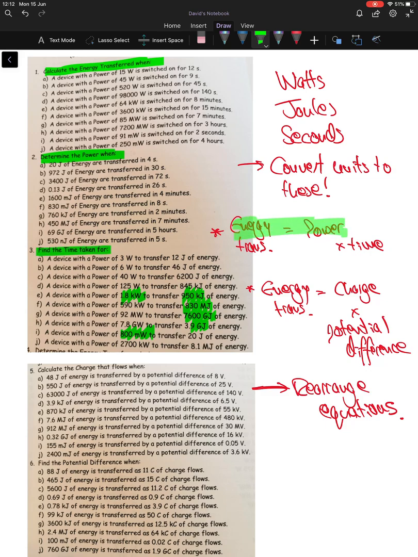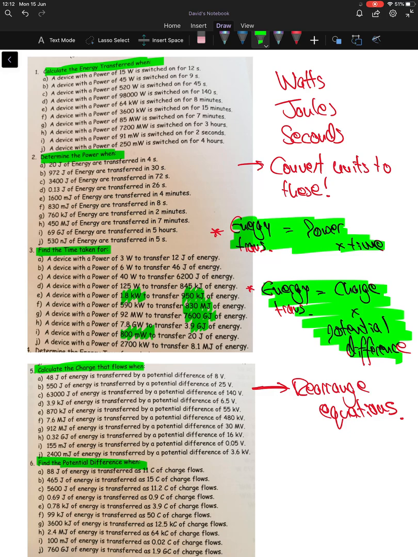So look at what it is the question is asking you to calculate and see whether you can use it in these forms or whether you need to rearrange it to one of our other rearrangements that we've written down. So pause the video now and have a go at as many of these as you can. Once you've done, I'll show the answers and then you can go on to your final section.